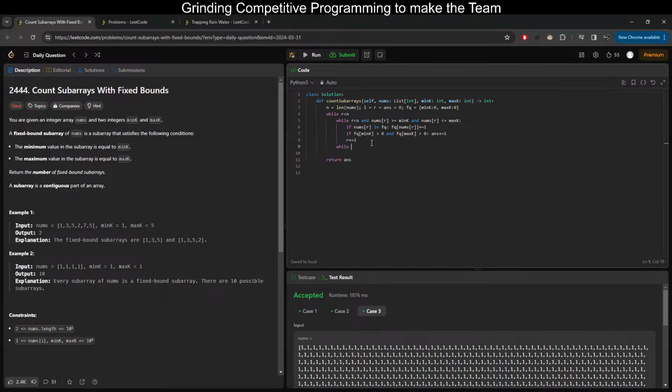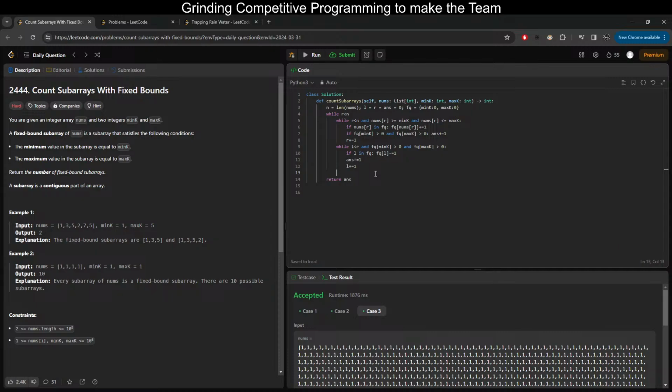So while left is less than r and the frequency at min k is greater than 0, and the frequency at max k is greater than 0, what we can say is answer plus equals 1, left plus equals 1, and then if L is in the frequency map, frequency at L minus equals 1. So what this is going to do is go through and grab all the smaller subarrays and just count for us.